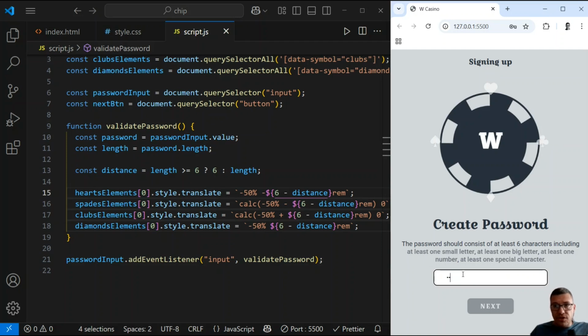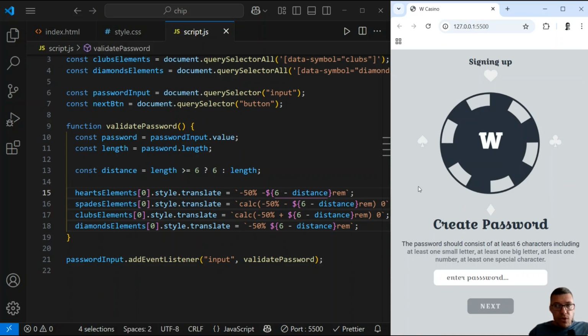So I'm starting to type, they're getting closer, and when I go above 6 characters inside my password, they are staying right here. Alright, cool, that's awesome. And let's test if they're moving back again when I go below. Okay. Nice, cool. We finished that part of our functionality.